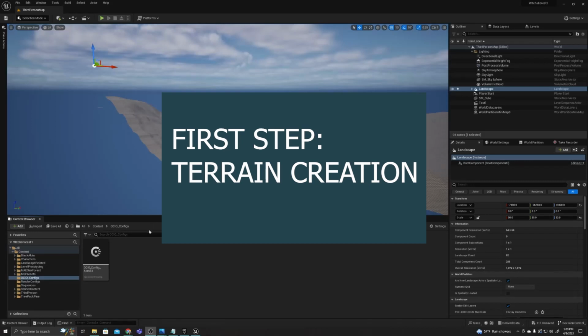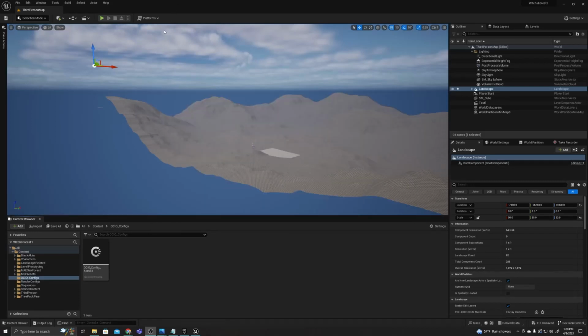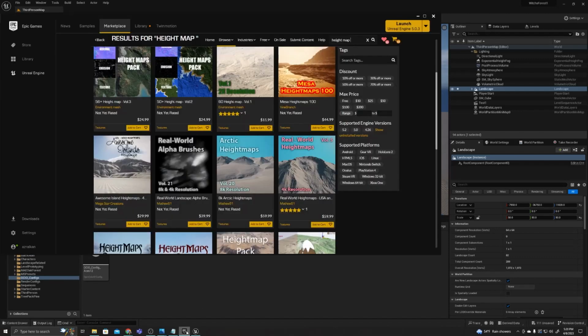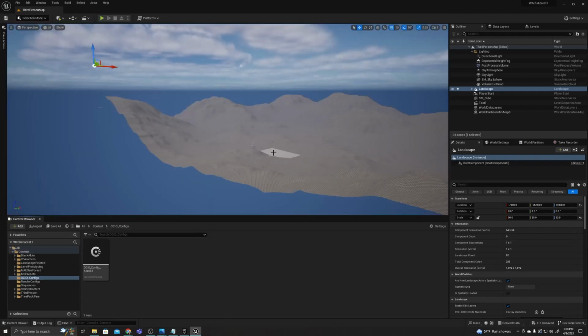Right, so we're gonna talk about how to import a height map real quick. I wanted to find a forested area. I usually use Terrain Party for this because it's free, although you can go to the marketplace and download some real world alpha brushes or height maps. For me, this is not a specific location, so I'll be fine even if I just sculpted it myself, but I'm gonna get some help.